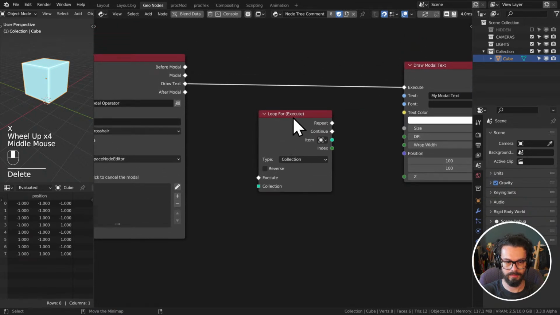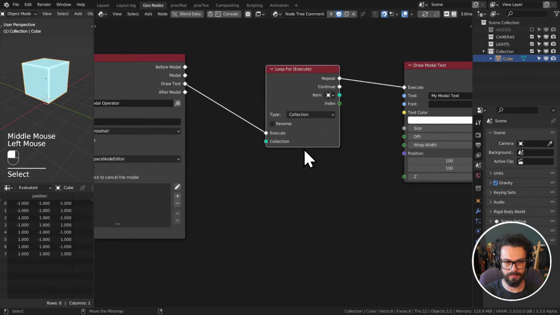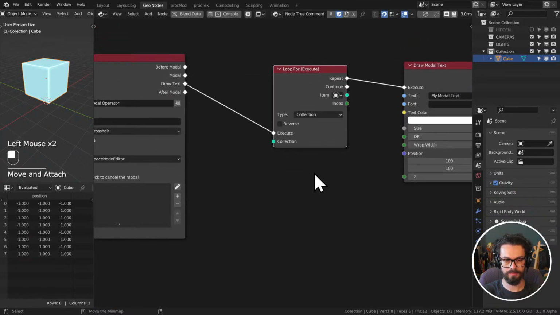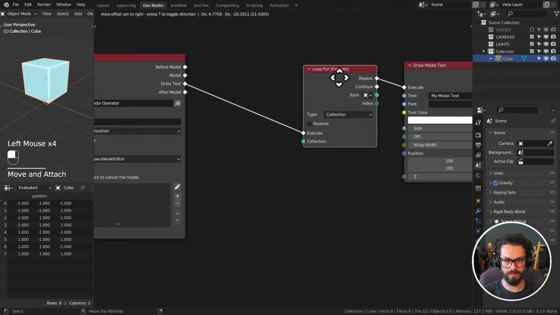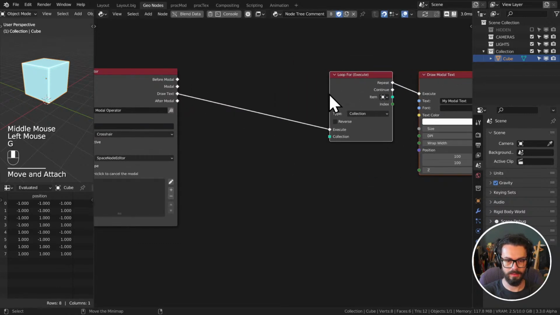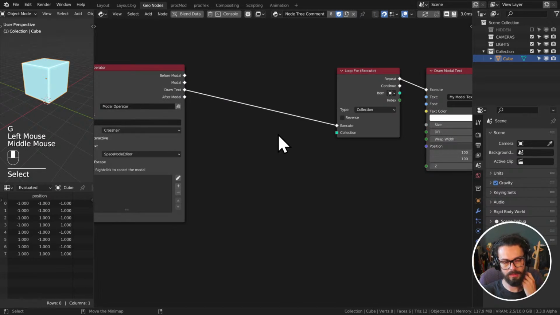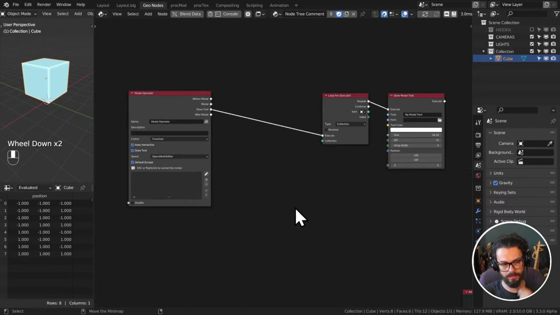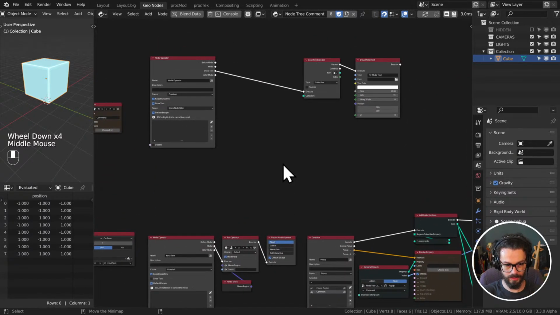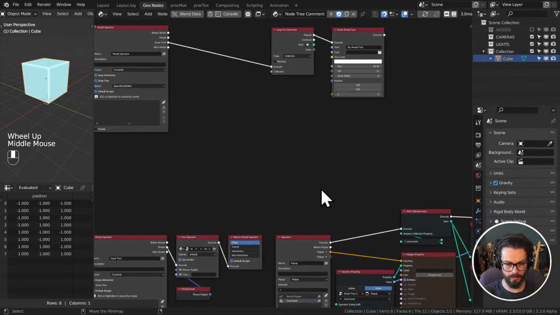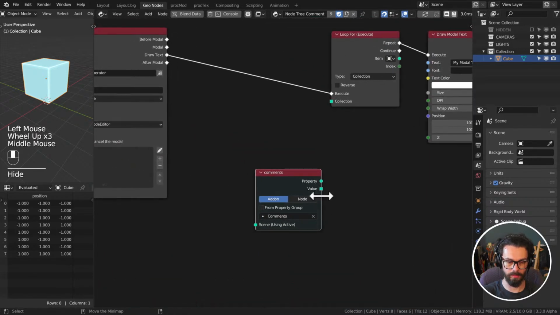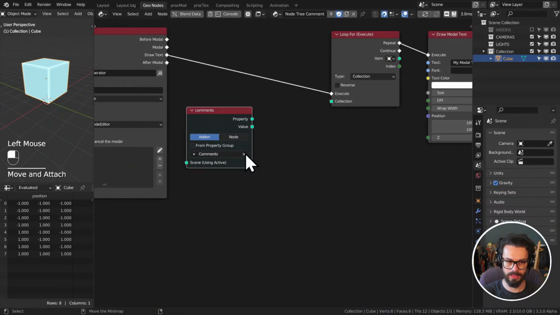And now if we just drop that in between there, we get a collection input here. So we can pass in the collection we want to loop over, and that's the collection we added our item to earlier. Do I just pull it through with a Serpens properties node like this? Yep, exactly.